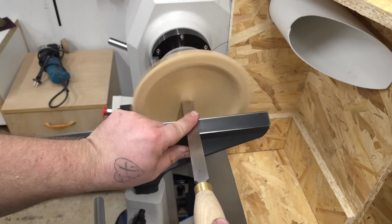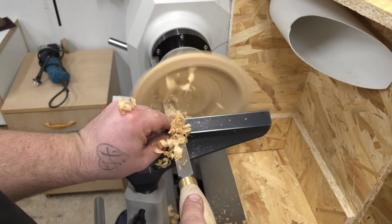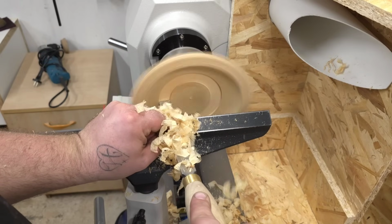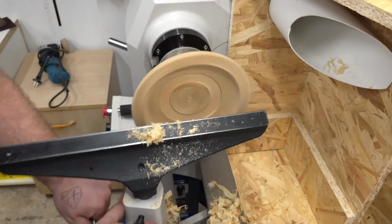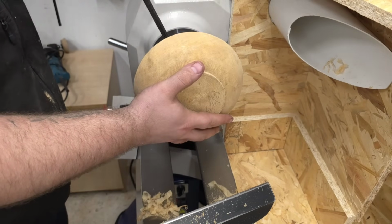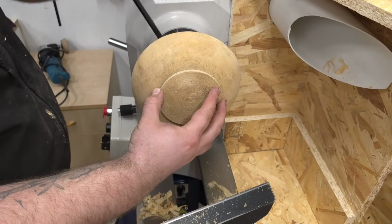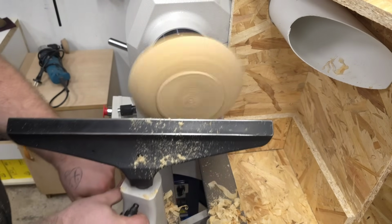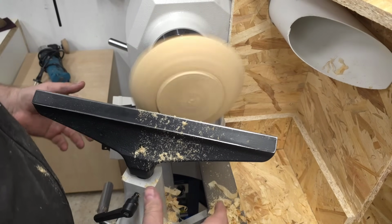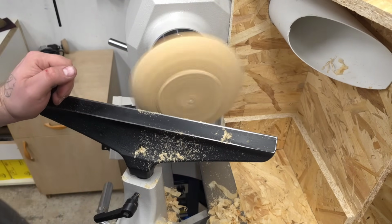Raise the rest slightly more, and let's put a little recess here. You can turn it around. So I need to get used to the bigger rest and a bigger banjo, but the tool rest I'll order some smaller ones. So this is running at 1300 rpm.